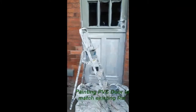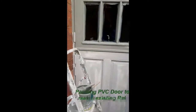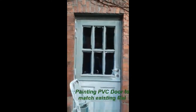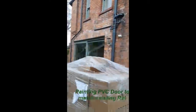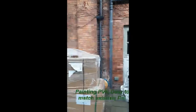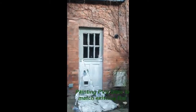So here's a PVC door, and we've got an oil prime on it. We've got a grey oil prime on it there, just to really get a grab on it. And then I'm going to put a green oil prime on it as well, a second primer, so it's got two. And then it's going to match in with the actual house itself. You can see it was a different color, and we're going to bring it back in to match it the same. So hopefully we'll be able to get the texture right on that and take it from there.